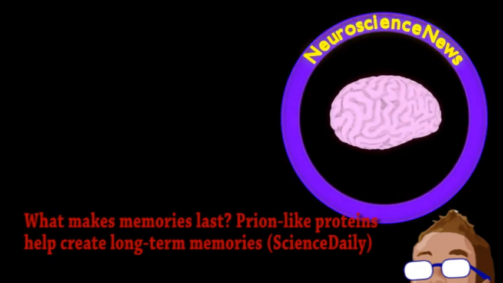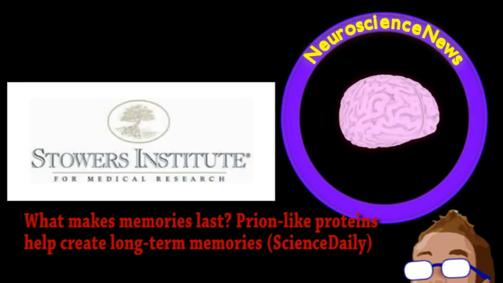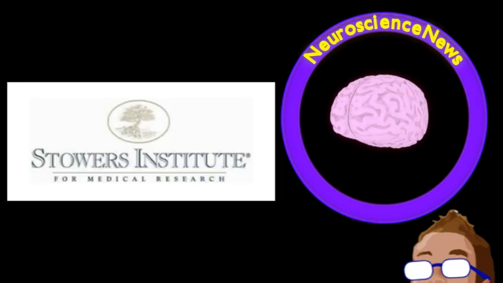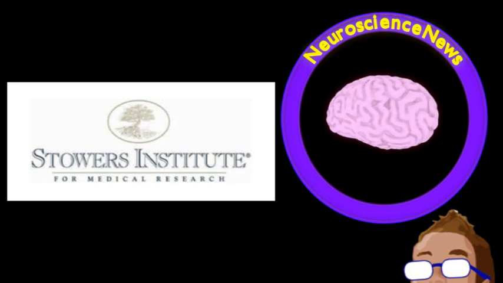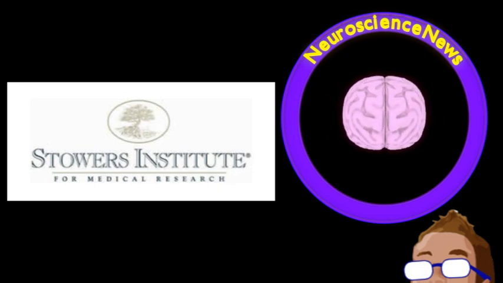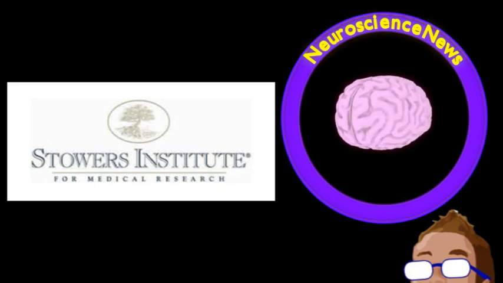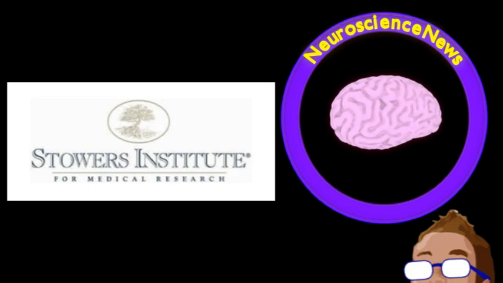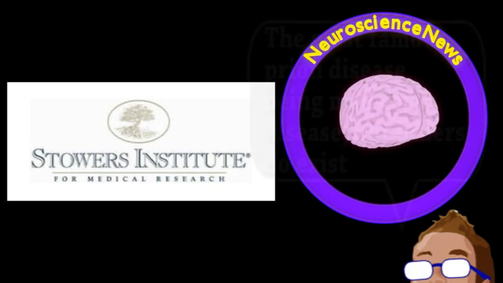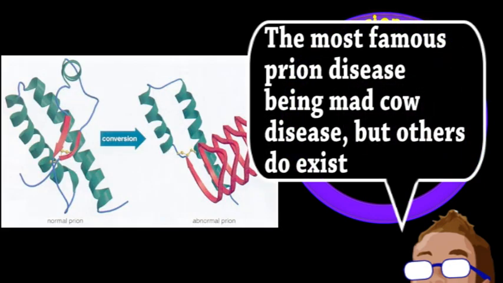We end with news from the world of neuroscience. A team from the Stowers Institute for Medical Research have been studying an interesting mechanism behind long-term memory formation. Their research suggests that prion-like proteins are essential for long-term memory, which is somewhat surprising since prions are usually associated with disease. To review, a prion is simply a misfolded protein that can cause other proteins of the same type to also misfold.